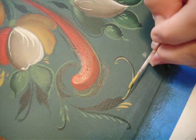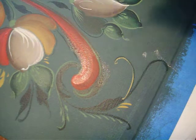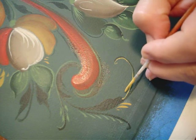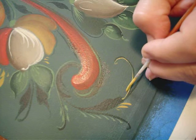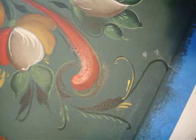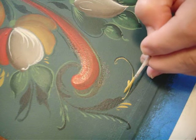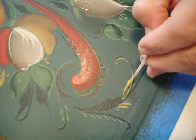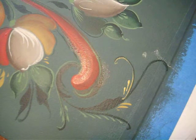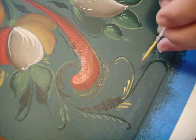So to do that, you have your brush very wet. I'm going to reload, make sure it's full and wet. And you just barely touch the tip to your surface. Draw your line, and then at the end of the stroke you apply some pressure and you lift straight off. It's a very, very easy stroke, and it's very fun to do. It was a learning curve for me because I am a heavy-handed painter. But this brush makes all the difference, this tiny little quill brush. So let's make a few more up in here.